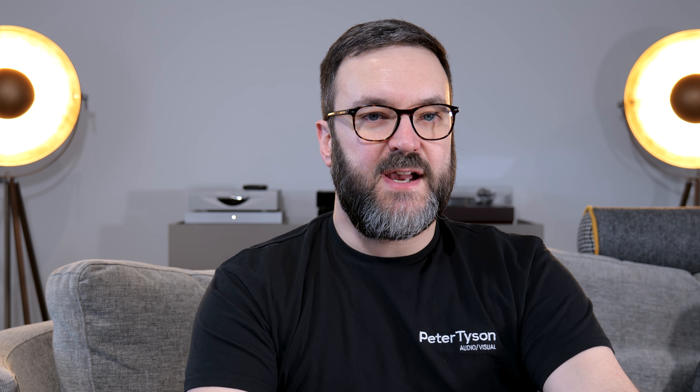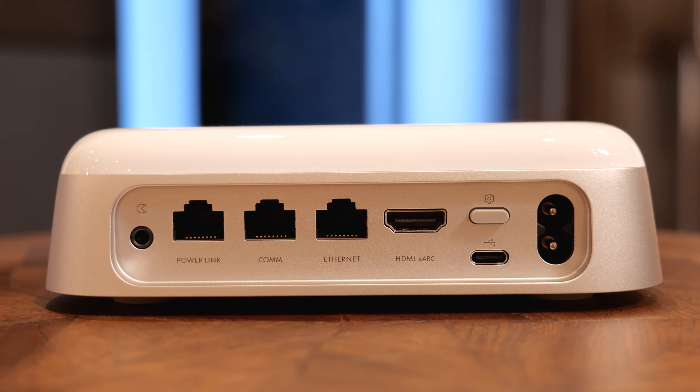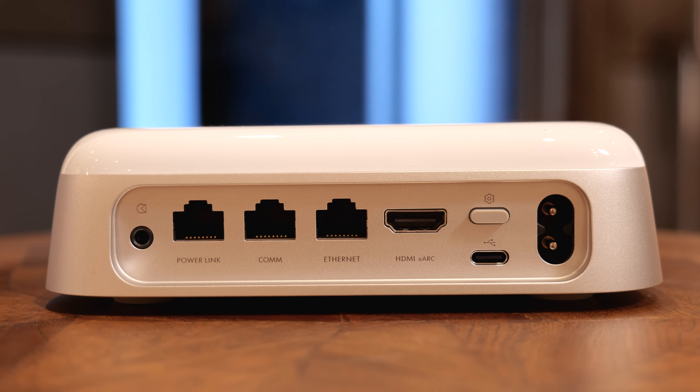It's like the Beo Sound Core, but with a couple of very significant changes. The first being the Mozart platform — Bang & Olufsen's most up-to-date, quickest, most powerful streaming engine to date. It sits alongside Beo Sound Theater, Beo Lab 8, Beo Lab 28, Beo Sound 2, A9, and the like. This not only opens it up better for future updates and features, but it improves sound quality and usability, thanks to its snappier, more powerful processor.